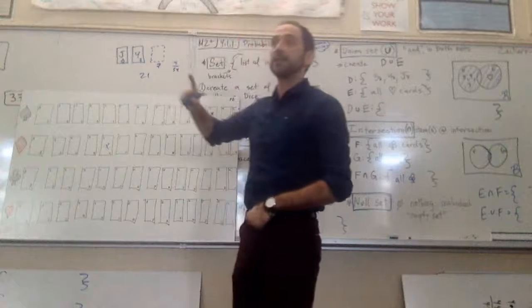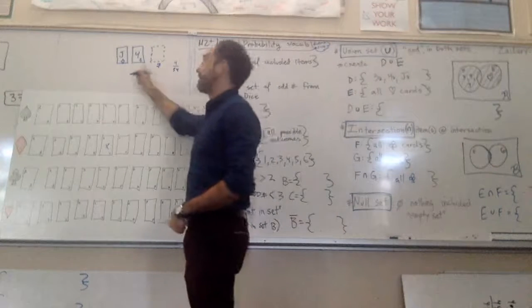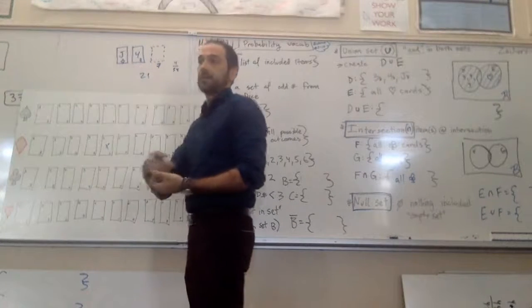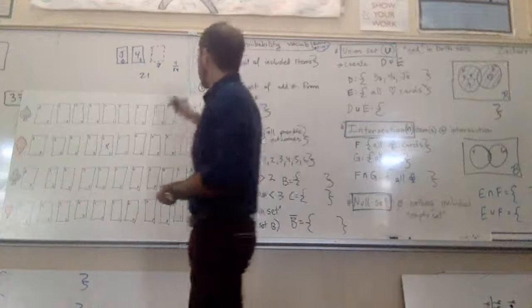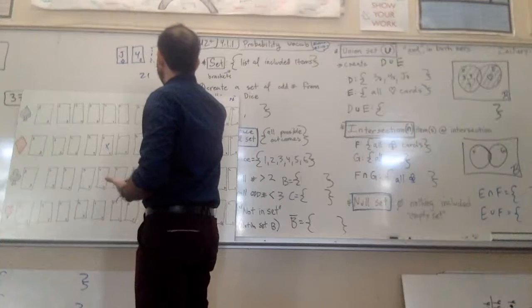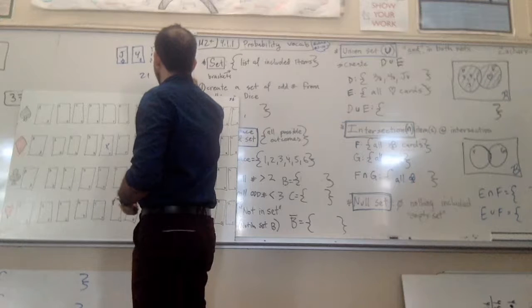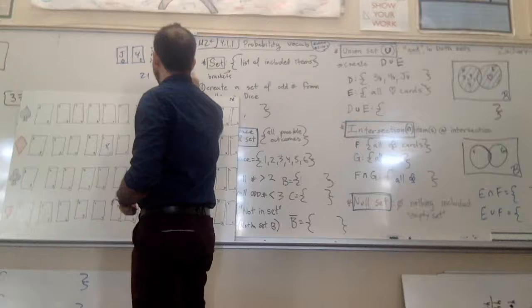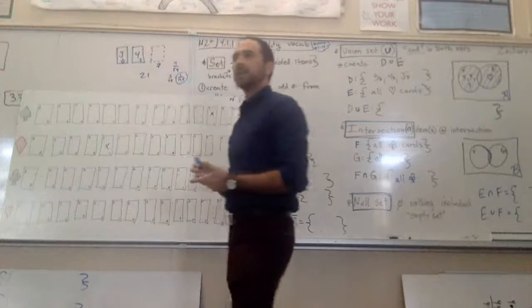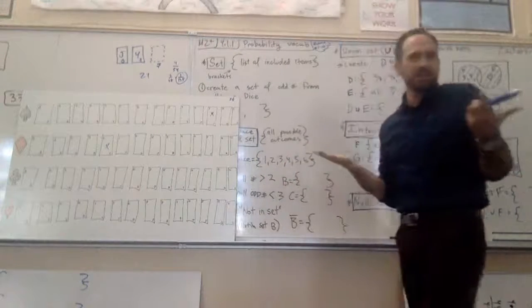So the chance of getting a seven, if I have a jack and a four, that's the first deck that's been dealt here, is four out of 54, which is two out of 27, which is basically about one in 13 and a half. So is that a really good chance or not a good chance? Not that great a chance, right?